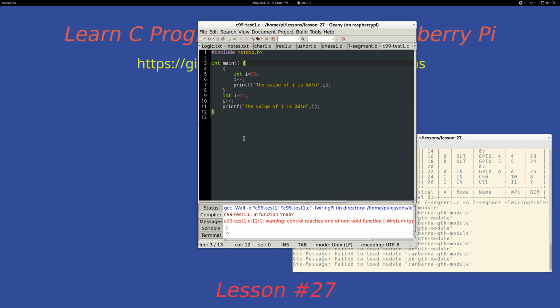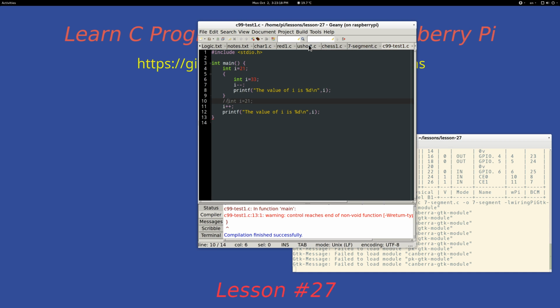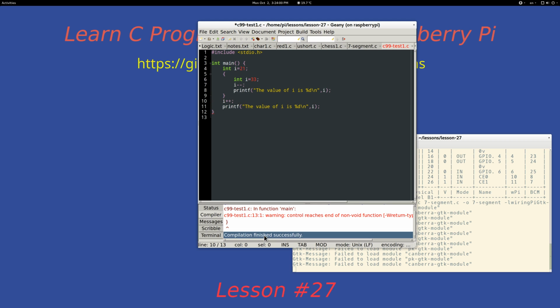I'm not quite sure, but I know that if I change this back up to here, and I just eliminate that for a second, if I now build it with C89, oop, what happened here? Am I still 1, 2? Oh, no, that's right. I wonder why this is not compiling. Let me strip this out here. Actually, it's just a warning message. I mean, it did work. It did work here.